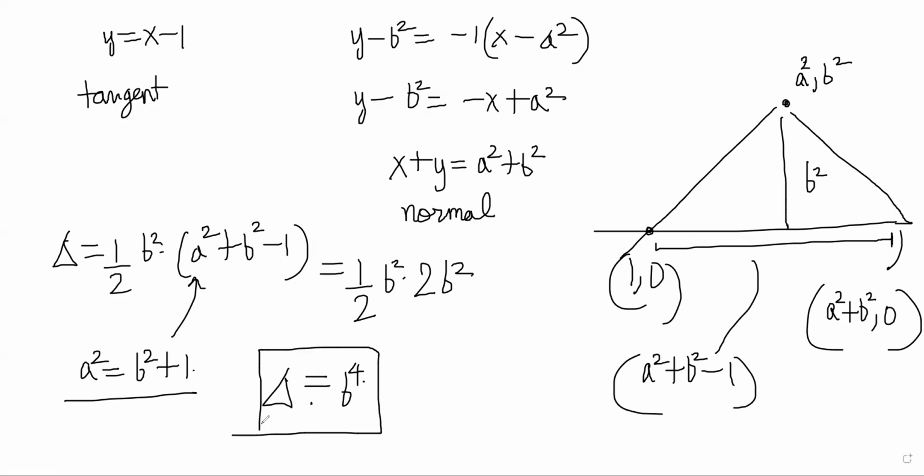So notice how we did the question. We said that since the normal cuts off equal intercepts on the coordinate axis, the equation of the normal will look like x by a plus y by a equal to 1. And that means its slope is minus 1. Because we knew the slope of the normal, the slope of the tangent became plus 1. And we already knew a point through the tangent. So we got the full tangent equation. Once you get the tangent equation, after that it is pretty straightforward, because then we can compare it with the standard tangent equation to get the fact that the point will be a square comma b square. And since the point is a square comma b square, we also put it in the hyperbola equation to get a square minus b square equals 1. After that, an estimate of the eccentricity can be made and also the area of the triangle can be found.